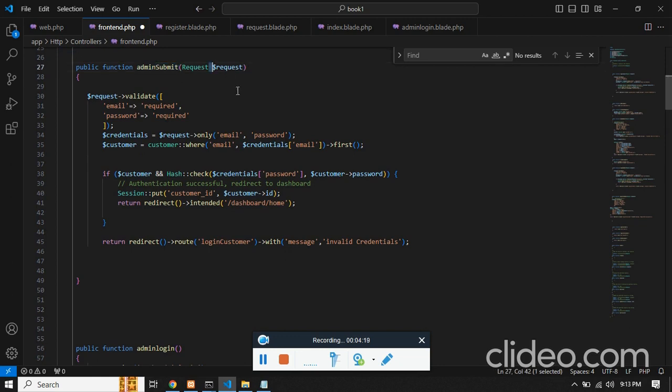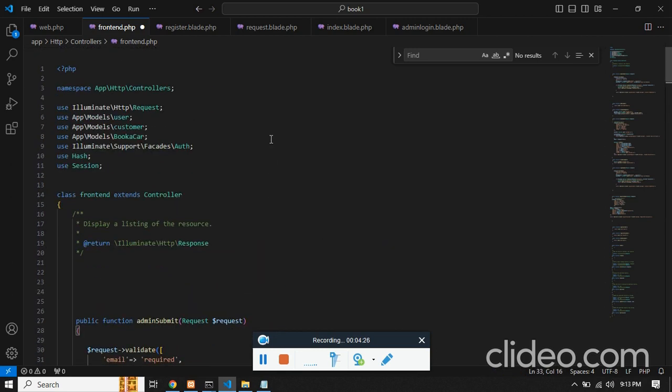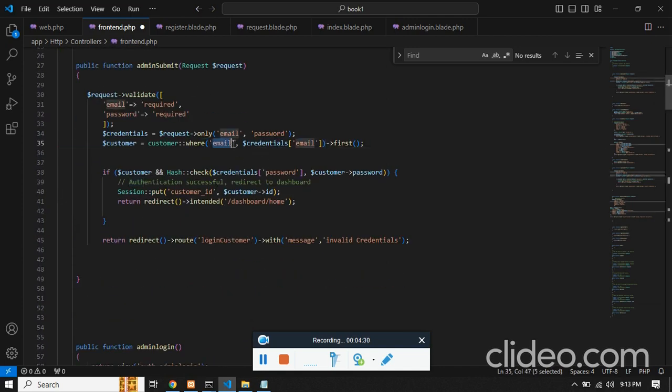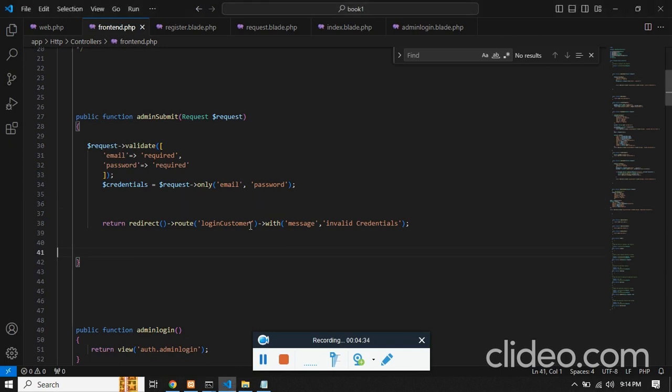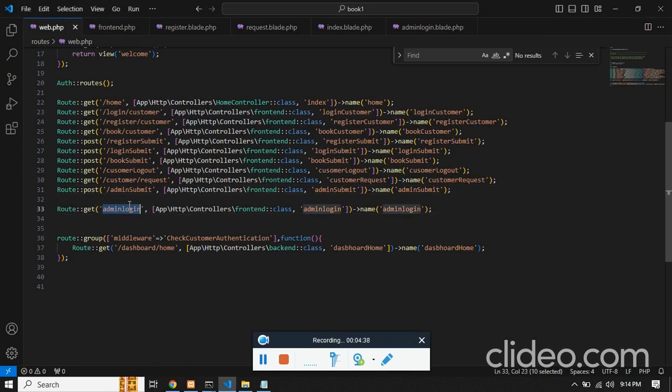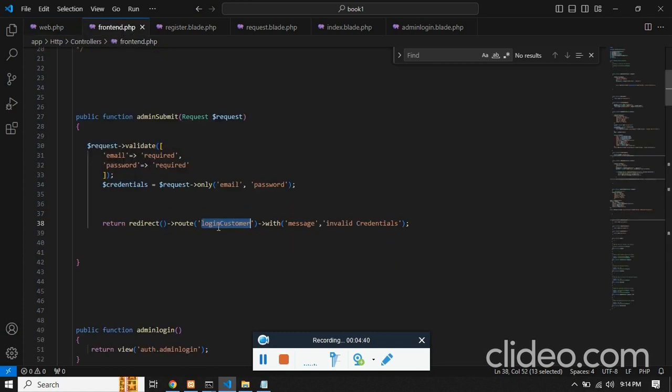We would be getting the request and checking the email and password, and here we would be using the authentication class. Yes, we have authentication class here. Instead of the where clause, we can simply use authentication. And if it is invalid credentials, then we need to send them back to the same admin login, with the message invalid credentials.